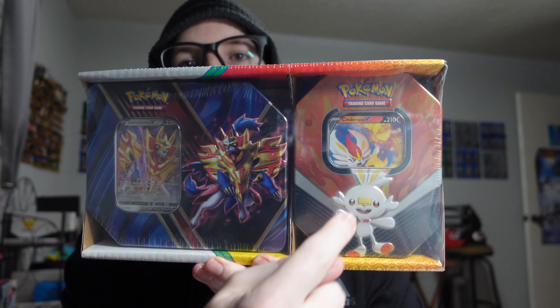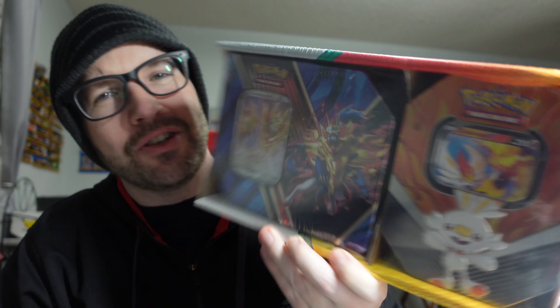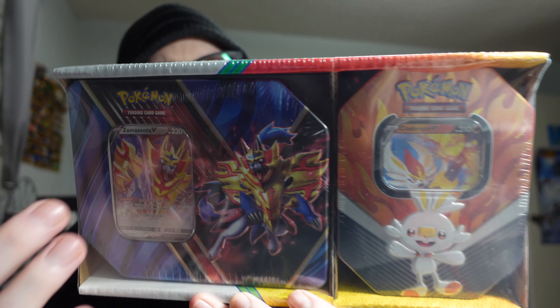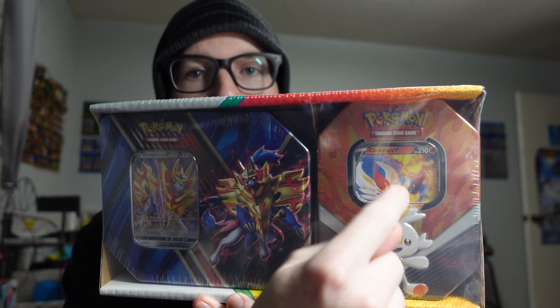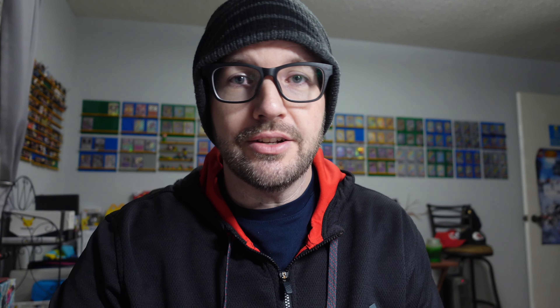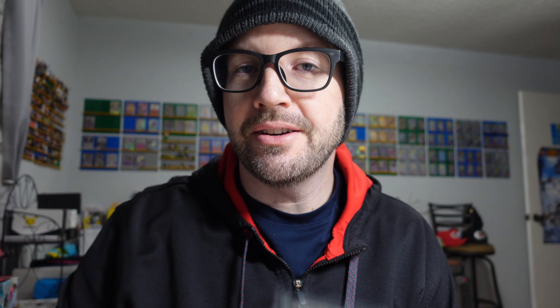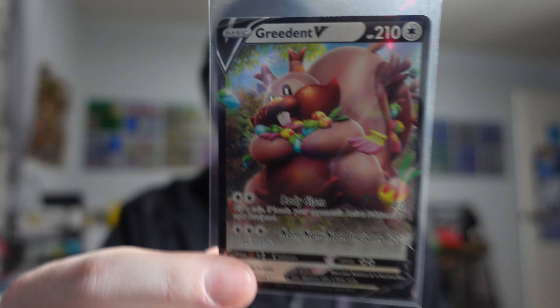Five packs in one, four in this one. Pack selection: we've got our Cinder Ace promo card — very nice — we'll look to sell that on the aftermarket. Four packs: Fusion Strike, Fusion Strike, Evolving Skies, and Chilling Reign. The old Sam's Club tens are very unkind to us. We got a lonely one pull with the green V card — a little bit of a bust, but that's okay. It's Pokemon, it's fun to open. You can't pull a hundred-dollar hitter every night like I did last night — that was pretty exciting.